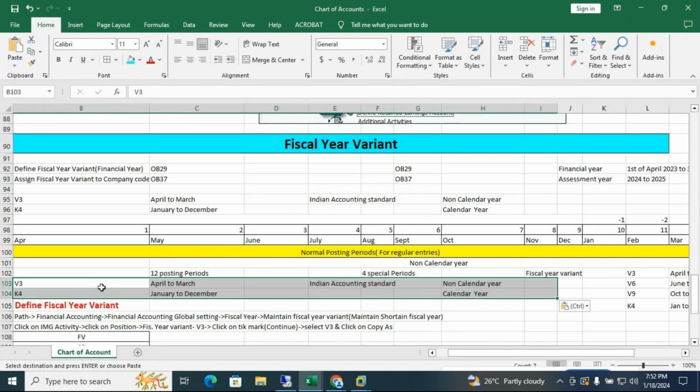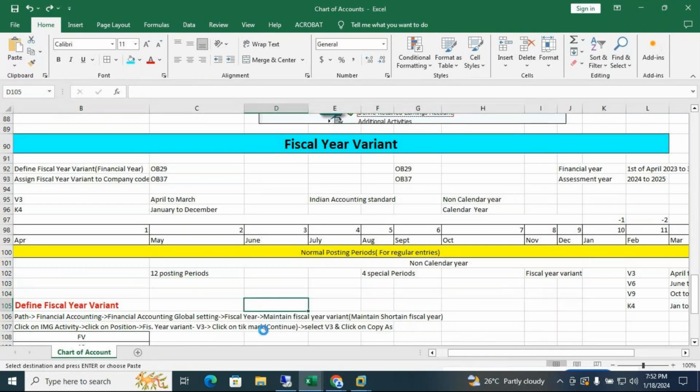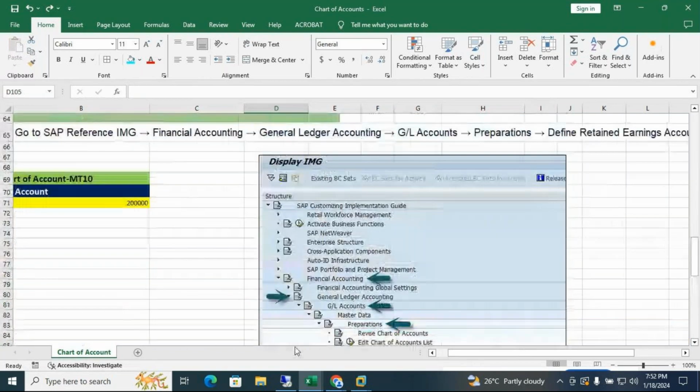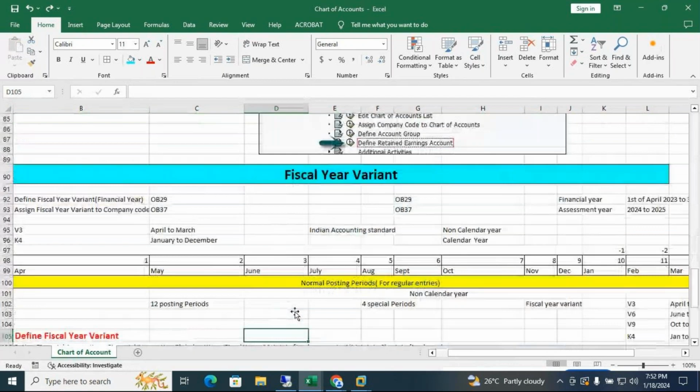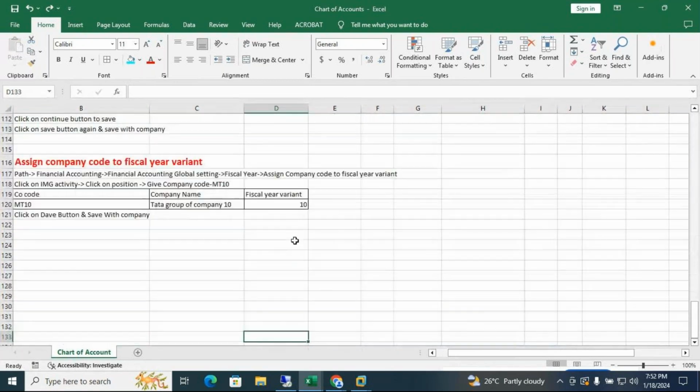Already it is done, we need not change. So this is the chart of accounts we have done today as well as the fiscal year variant. Next class I'll start a new topic.